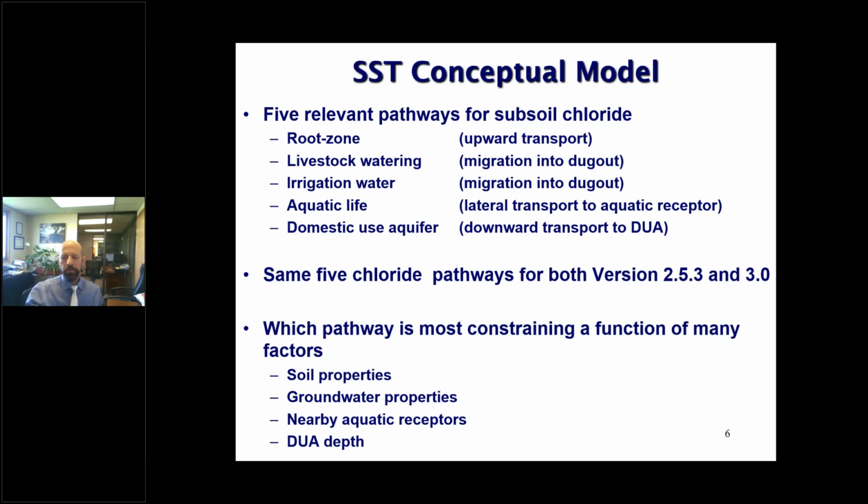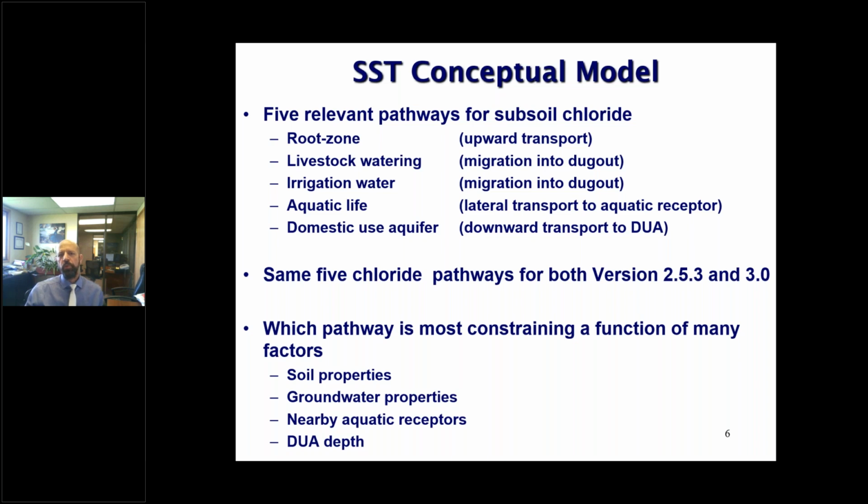So always implied in the tool, if you're using the tool and cleaning up a site using an SST assessment, it's always assumed that the root zone, the top 1.5 meters, is being remediated to Tier 1 guidelines for both EC and SAR. That's sort of the line in the sand where things are linked back to Tier 1 guidelines. So to make sure the root zone, kind of the prime agriculturally productive zone, is kept sufficiently productive, it needs to meet Tier 1 guidelines.